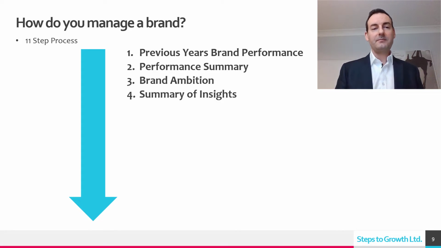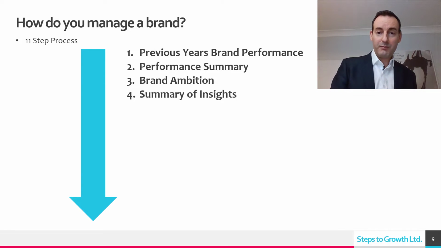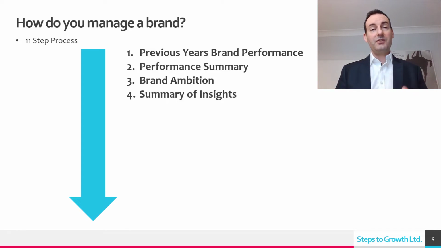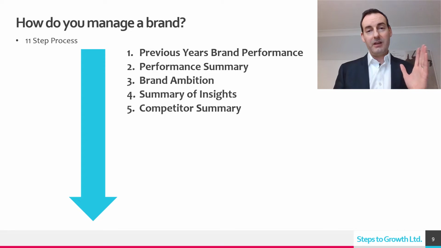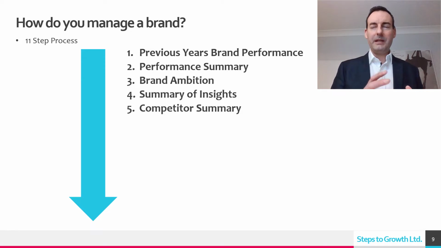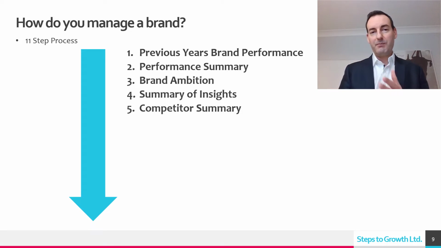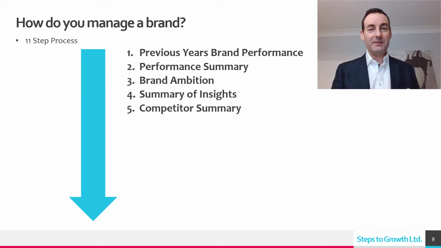Again, competitor summary. This could also be a 1-pager. If you have done this in great detail before, which you should have prior to launching the brand, you'll know a lot about what your competitors are doing. So again, could be 1 page, just a summary. What are the competitors doing? Competitors don't stand still either. Nothing ever stands still in business. So have a relook. Are the competitors doing exactly the same things with their brands, or have they relaunched a brand? Have they launched a sub brand? Are they doubling their investment in the brand?